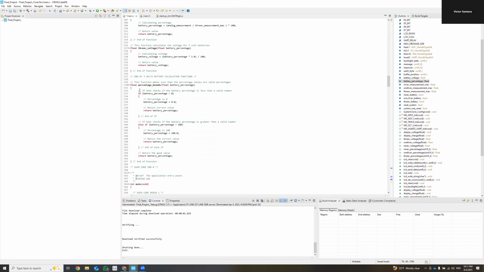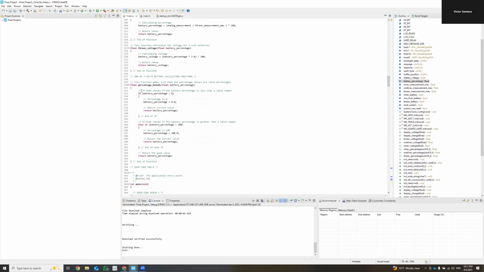So here we have a function that helps calculate the percentage. If by any chance I get a misreading of a negative number, so if it's less than 0, the battery percentage will always be set to 0, and then we're going to return that.